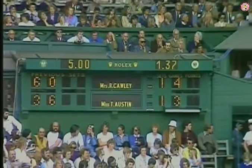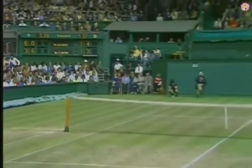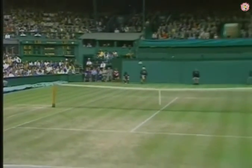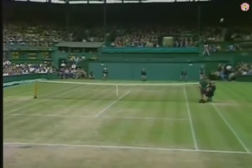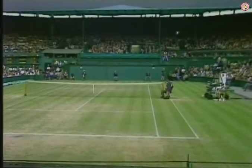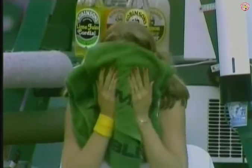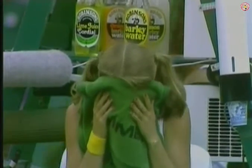Well, Miss Austin had a run of 8 consecutive points there to bring the score to 3-4 when she was at one time 1-4 down. Well, Dan, I think that shows what a great temperament she has. She's in there fighting all the time, and at the first sign of any frailty from her opponent, she takes full advantage of it.